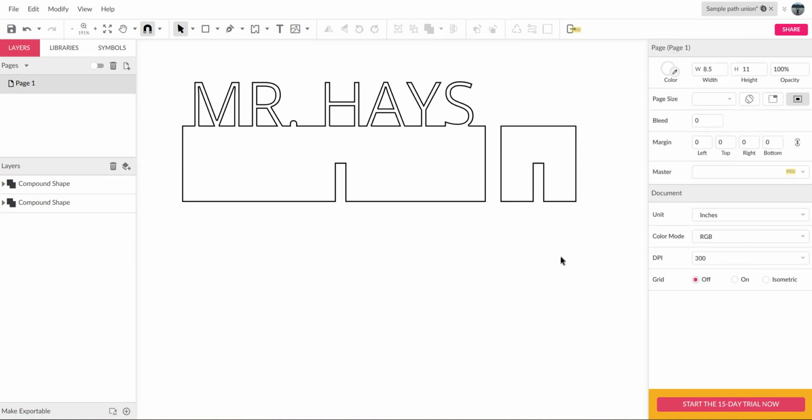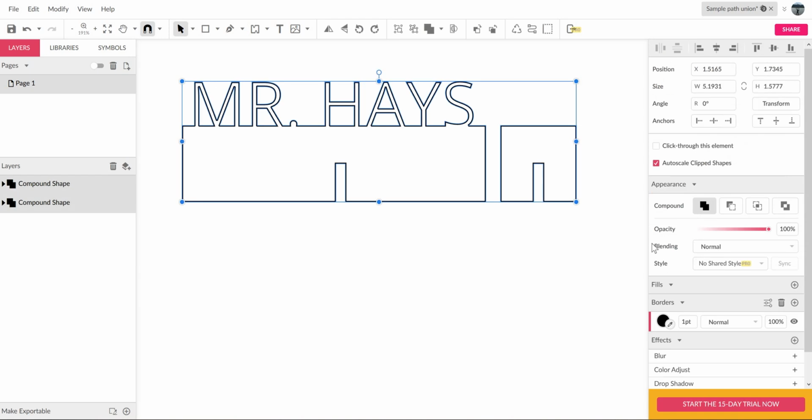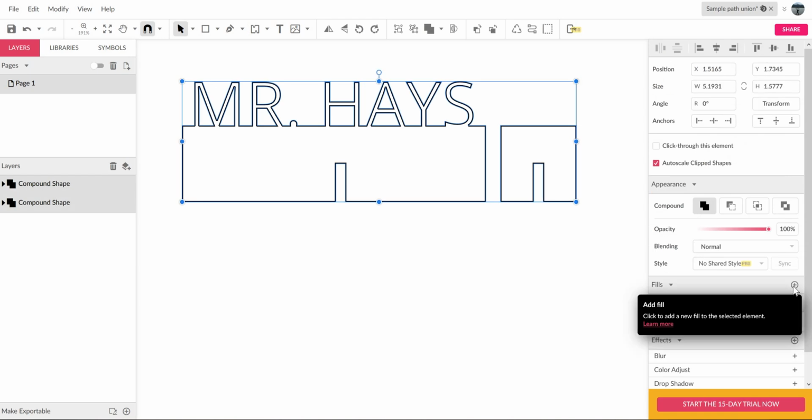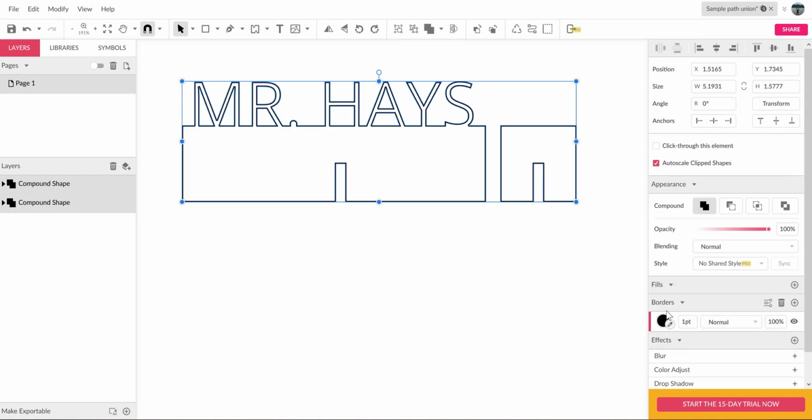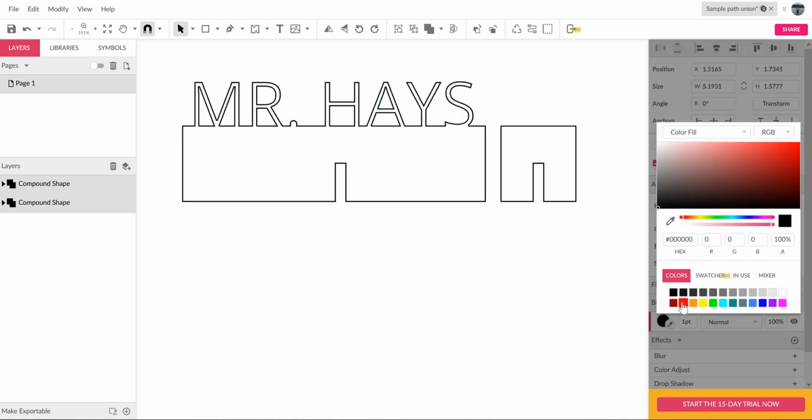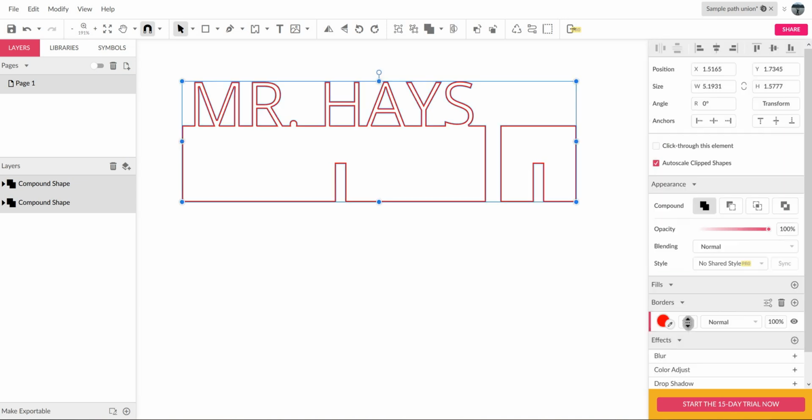And we're almost done. At this point, select all. We're going to turn off all fill. If there was fill, I want you to turn it off. And then for the border, I want you to make the border red. So click on border over here and say red. And then I want it to be 0.5 points. This makes it just thinner.